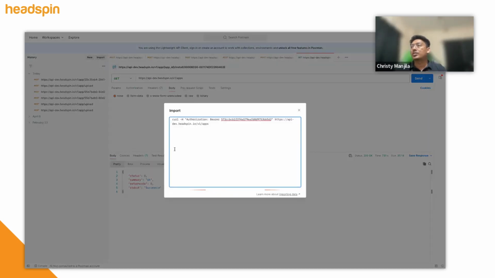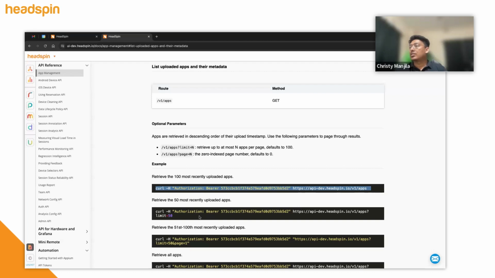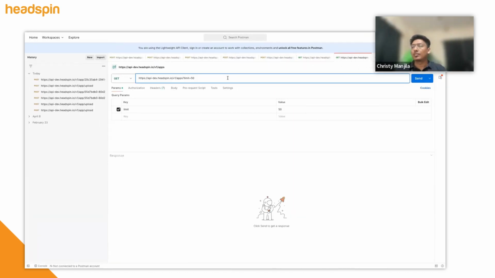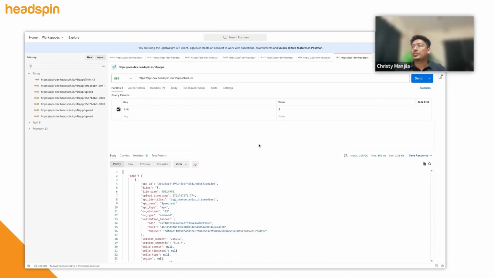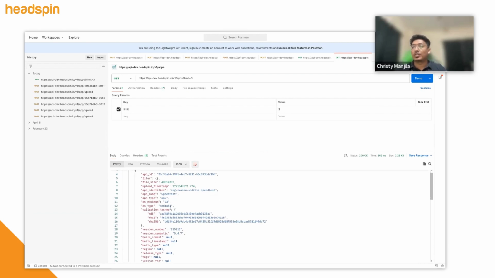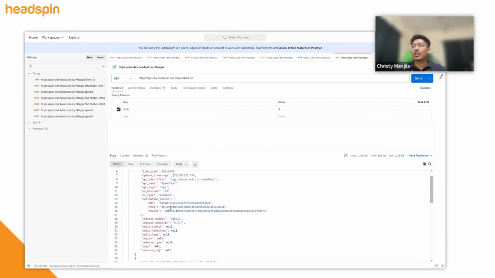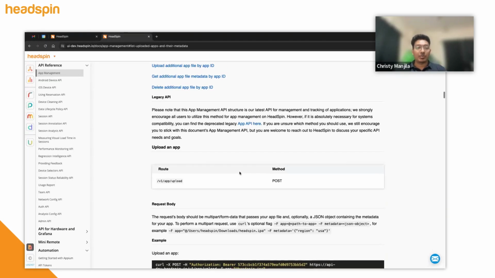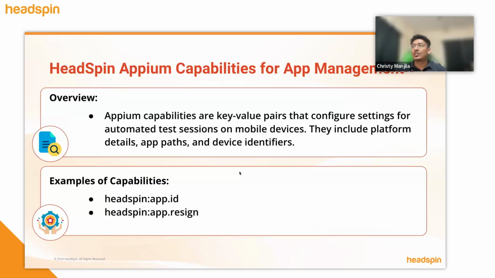I just import it. And you can even set a limit as well. Otherwise, you might see a lot of applications. I'll just limit it to 3 for now. And click on submit. This gives you a lot of information of the uploaded app, like the identifier, the application name, the file type, the minimum OS that it wants, and some other additional details. So this is on how you can use applications or upload applications.